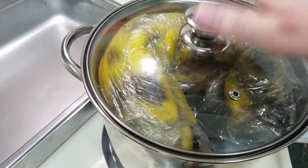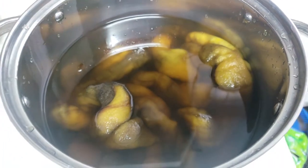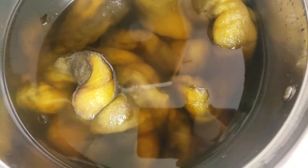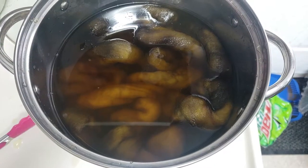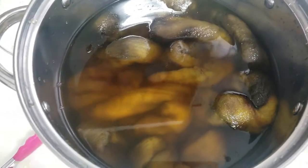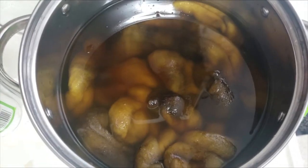I went ahead and tried a glazing technique on this comb top. I filled a pot with tap water almost all the way to fully submerge the two braids of fiber, and added about 20 or 30 milliliters of Foam in with all that water, so it was still pretty diluted. I set the heat on medium, covered it, let it sit until it got nice and hot — about 20 minutes — and added a little citric acid about halfway through. But you cannot move this once it's in the pot. I made the mistake of turning it over a couple of times, so it got slightly felted. You live and you learn.